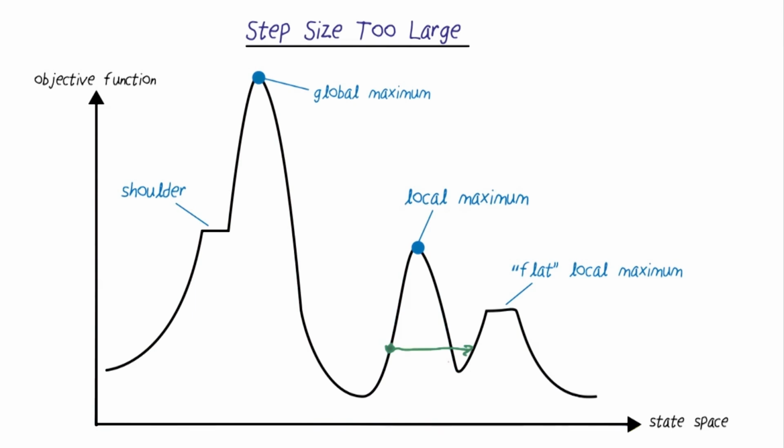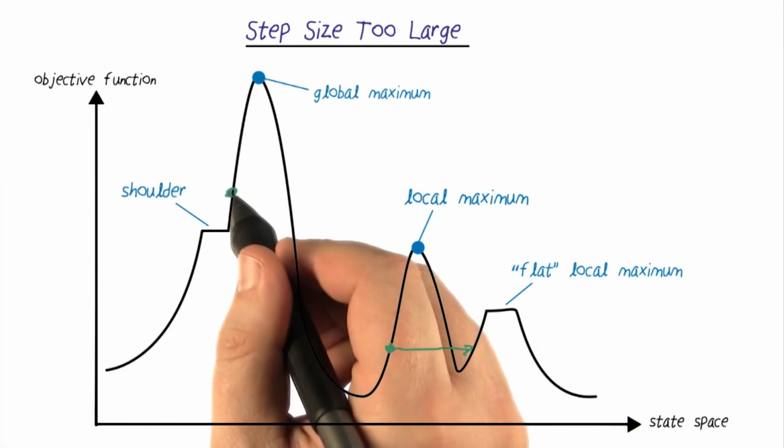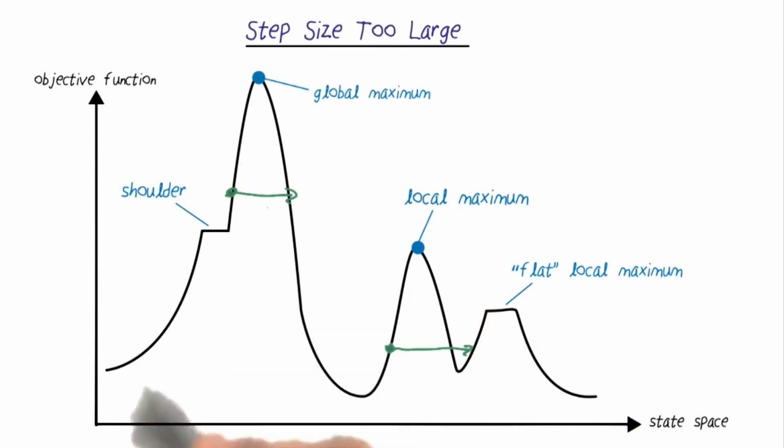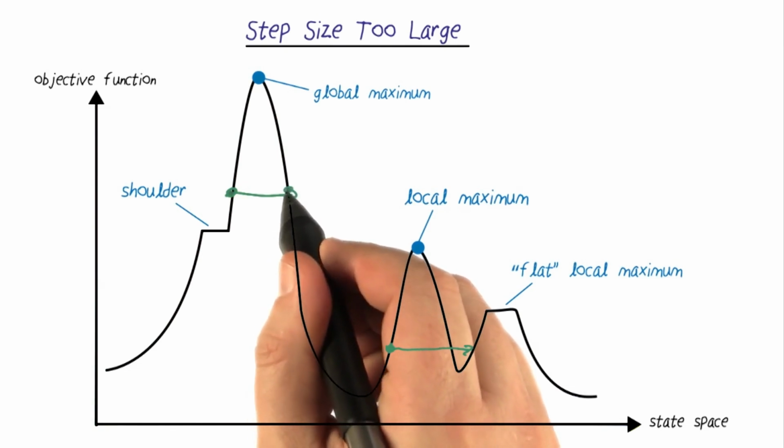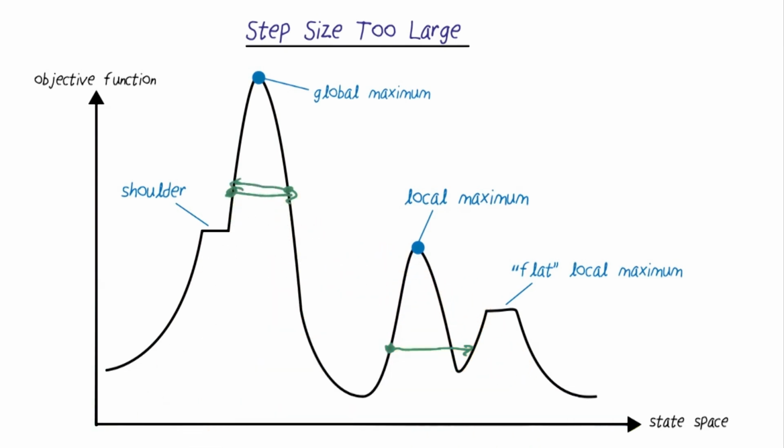What's the other one? In certain situations, the algorithm can get into an infinite loop and never terminate. For example, look at the hill with the global maximum. If I start to the left of it above the shoulder, and have a step size this big, I'll skip to the other side of the hill. Now the gradient is going to go back the other way, so I step back in the direction in which I came and up close to where I started. The algorithm can oscillate and not converge on the answer.